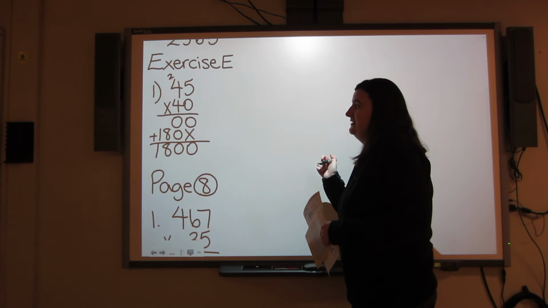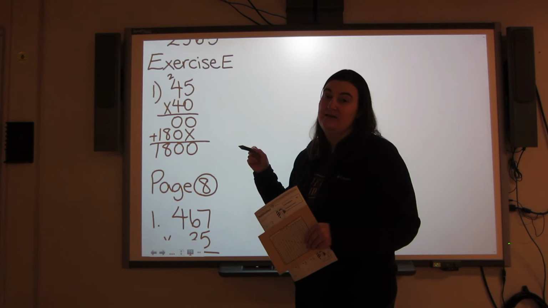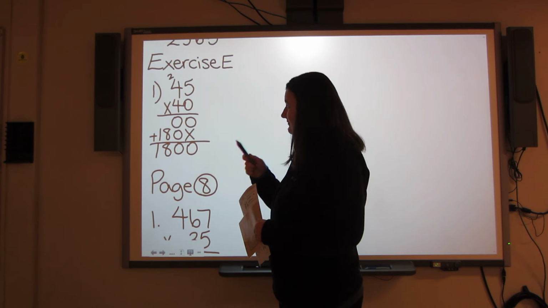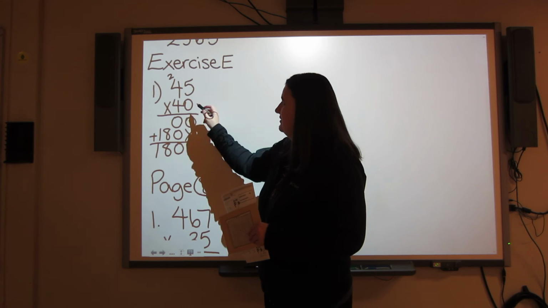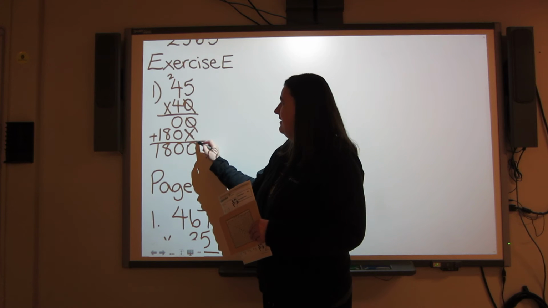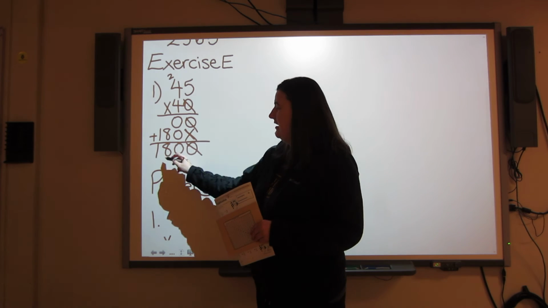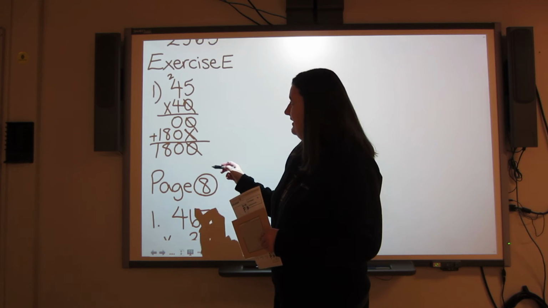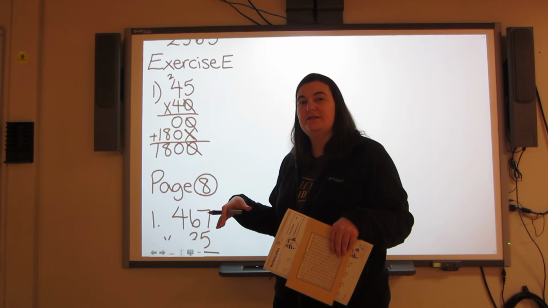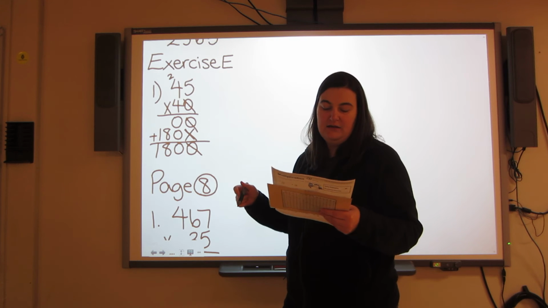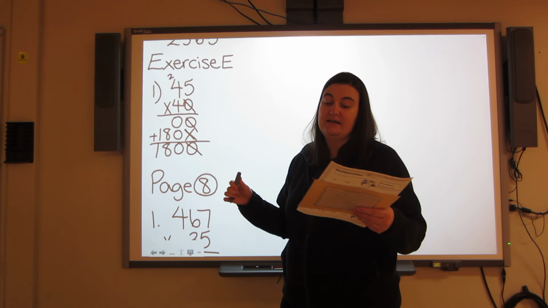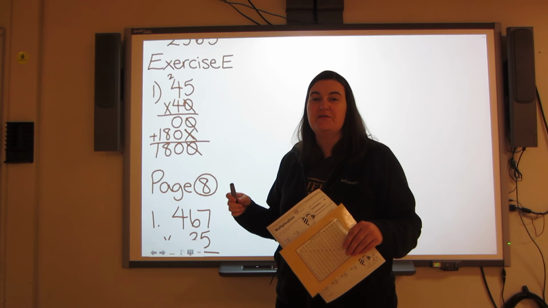What they're getting you to notice here is that it's a pattern. With the 0, what you could do is just knock the 0 off, then you would get 180. And then you could add the 0 on after. So there is a little trick when you're doing zeros. And when you're working on this page, just don't answer questions 12, 13, 14, 15, and 16. Just skip right over those.